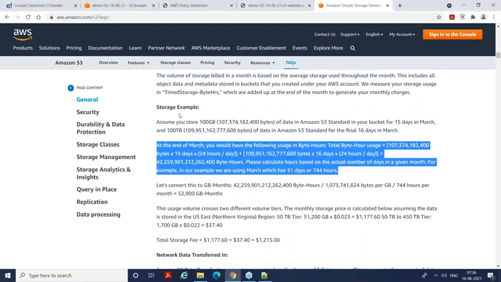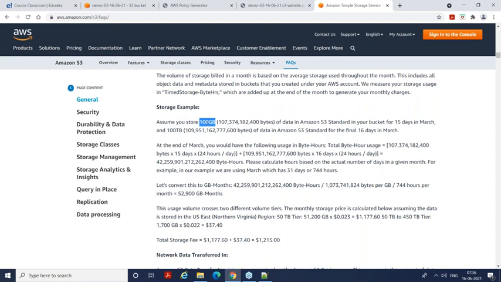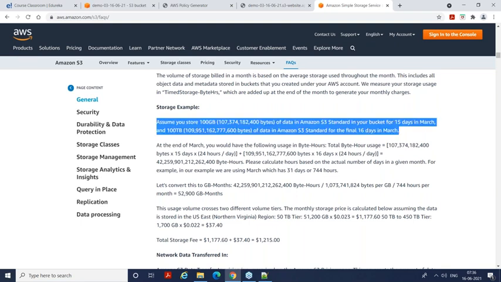So assume that you store some 100 GB of data in S3 for 15 days in March, and 100 terabytes of data for 16 days in March. At the end of March, you would have the following number of bytes. The charge is for the total amount of data, or the number of bytes per hour you're storing.